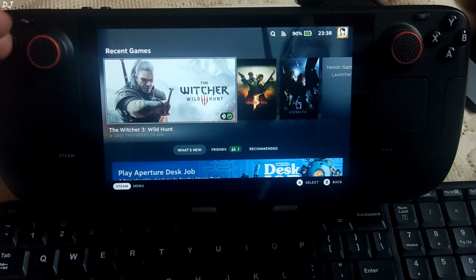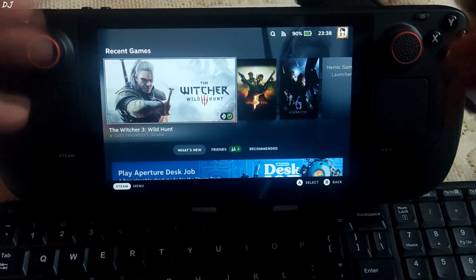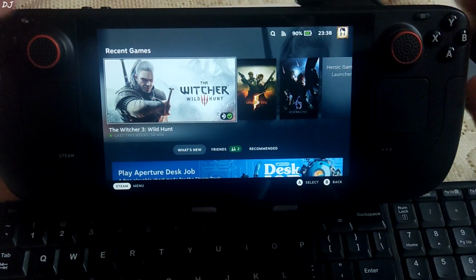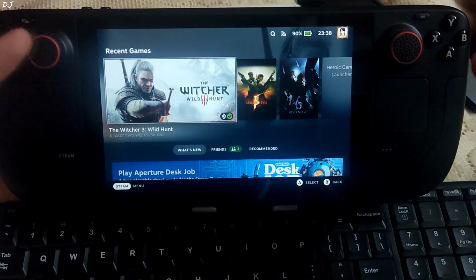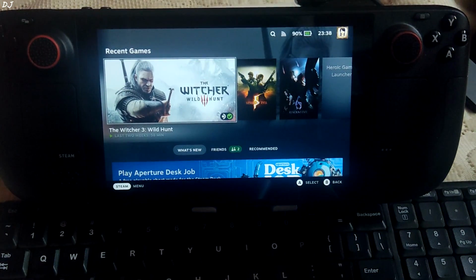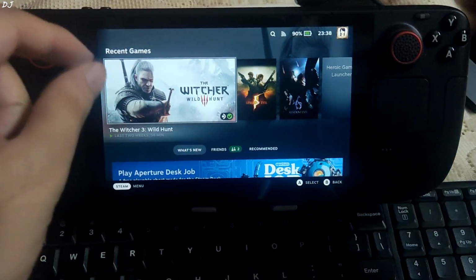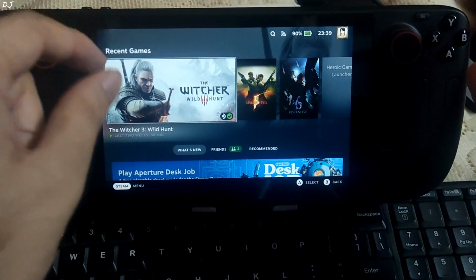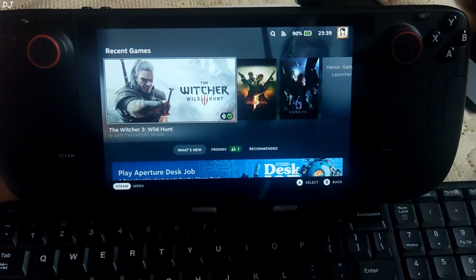After that I'll be showing you gameplays of some AAA games. Now I have the 64 GB variant of Steam Deck. Out of the box we get around 43 GB of free space, and you guessed it right, it's not enough for most of the AAA games. For example, the next generation version of Witcher 3 consumes around 52 GB of space.